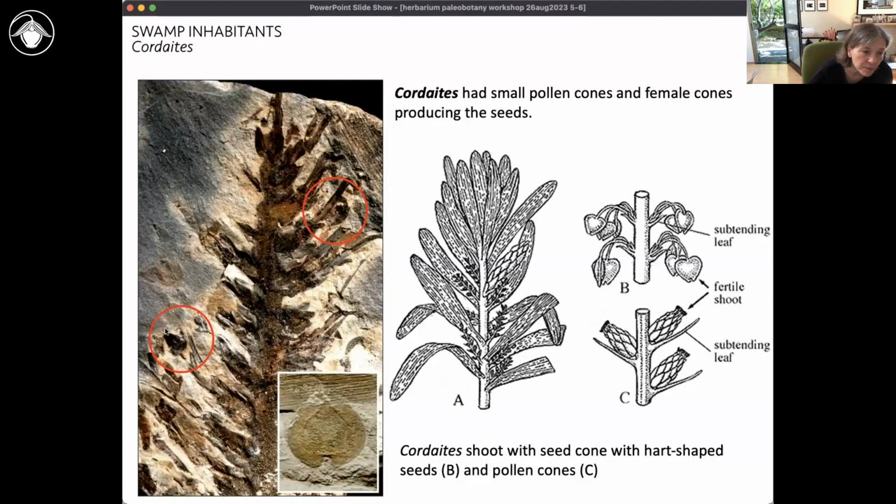Here is an example of a picture where there is actually a seed attached to one of those cones, standing here in the axil of this bract. There's this little tiny axis going towards the seed, and there is another one. So this is a pretty rare type of fossil, but we do see the seeds a lot, and it's clear that they're cordaite seeds because they're heart shaped. So if you see the leaves of the cordaites in your assemblage, and you see these seeds, then it's pretty easy to assume that you're dealing with cordaites.